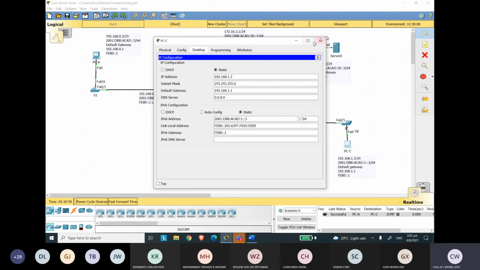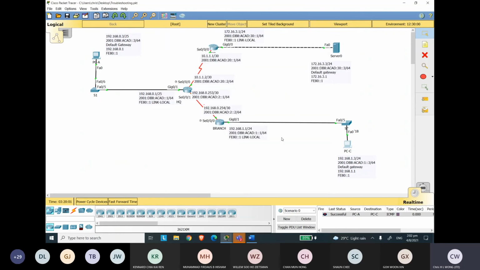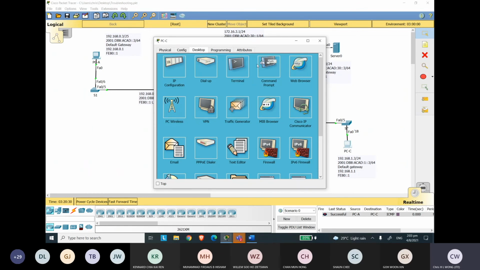I put DBA. That's why I cannot ping. But you should be able to ping. So right now the next question, from PCC to PCA to the gateway for D. Can you ping? The answer is yes. Can you ping from PCC to PCA? Now all the way from here, all the way past this router. Now you know that this one cannot ping this, okay? Now we check PCC can ping the PCA. Let's try whether it can pass through the router. Everybody type in the command, please.